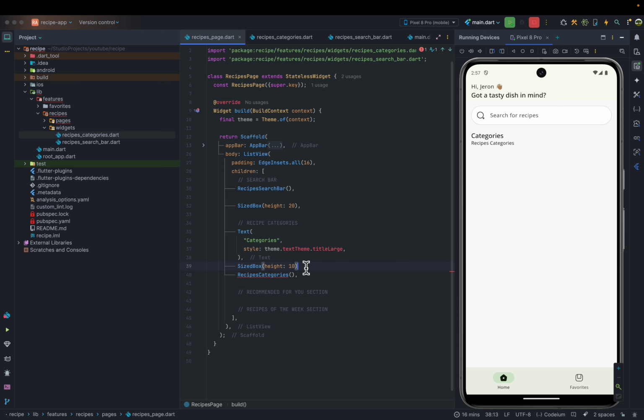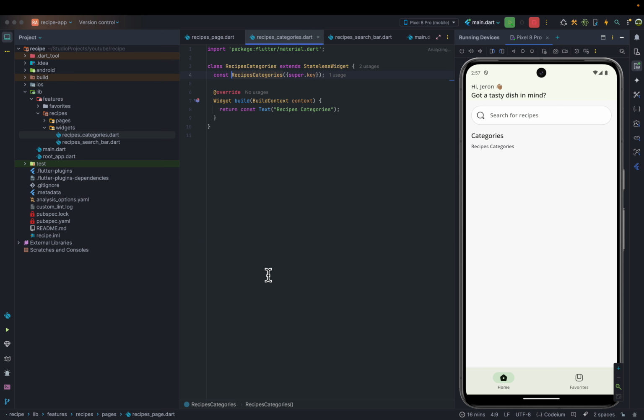So that's going to be the space I want to give between these two widgets. So categories and then the actual recipe categories, there's going to be a space of 10 between them, and then we can come to the recipe categories itself, which is this text over here.